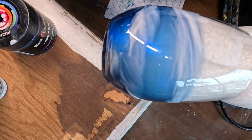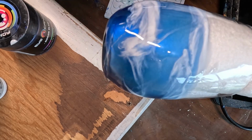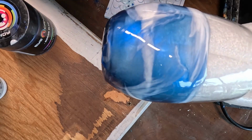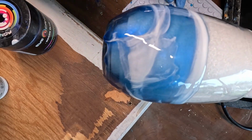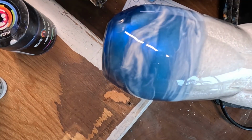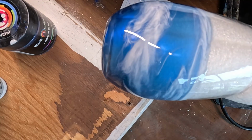And then I'm going to blow up. And what that'll do, it'll kind of redistribute the resin a little bit more. You might get a drip because it's wanting to pull to the bottom, so this will kind of redistribute it a little bit better.